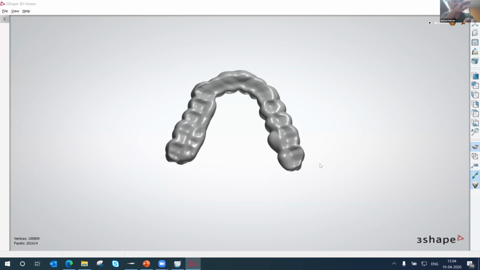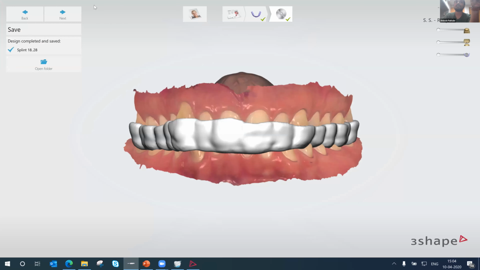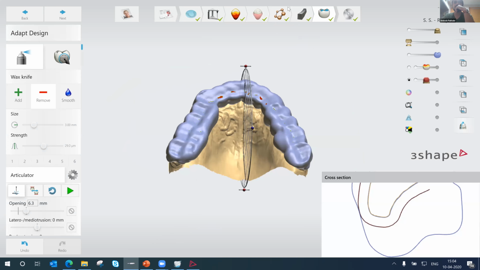If you're setting those pins, you must have seen in our design that we have two options. Let me quickly go to the final step. One is guide by incisal pin and the other is guide by design. Here you can see guide by incisal table and guide by design.